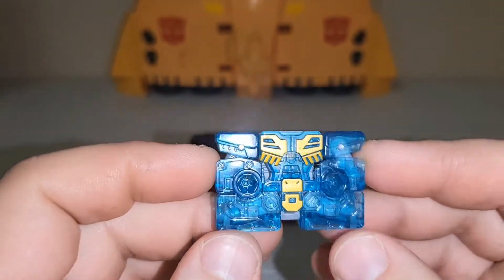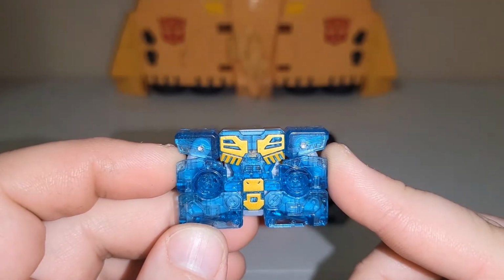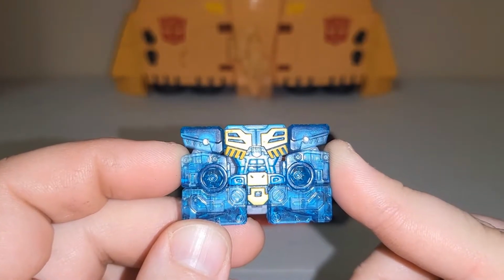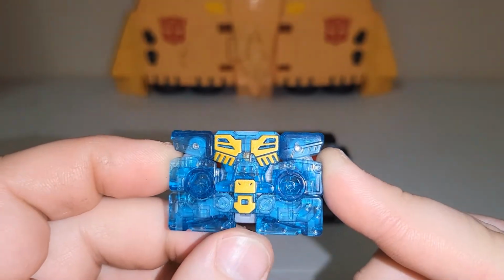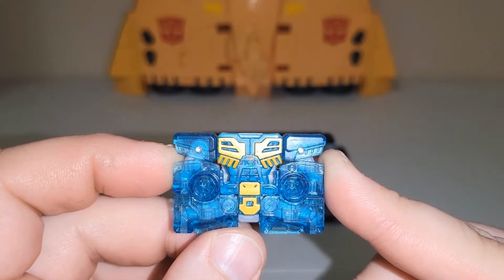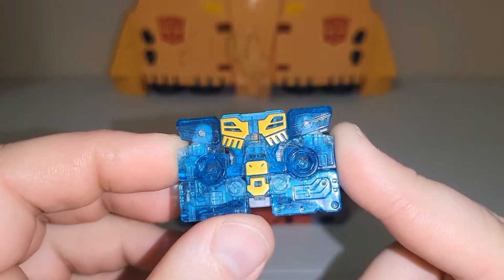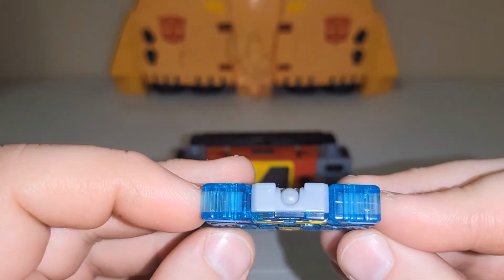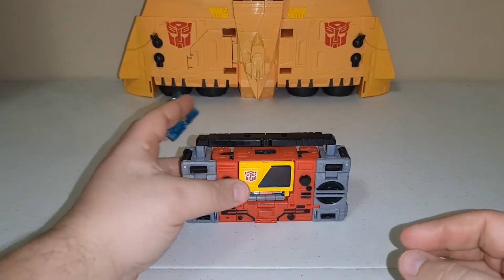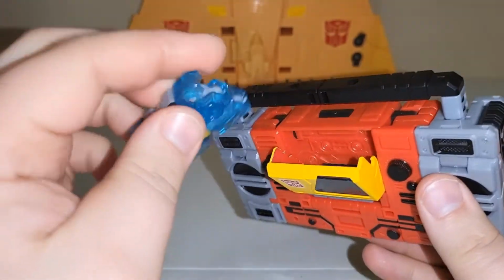Now I'm assuming he is this clear plastic because Blaster is going to be re-released in the Legacy line, and they all have them Spark Energon weapon dealios. So I wonder if they made him clear plastic so that they could add him into that line, which they're going to, without changing much about him. But there's Eject. There's the top of Eject. There is the bottom of Eject. We'll go ahead and inject Eject into Blaster.